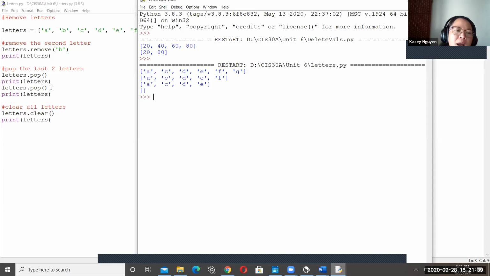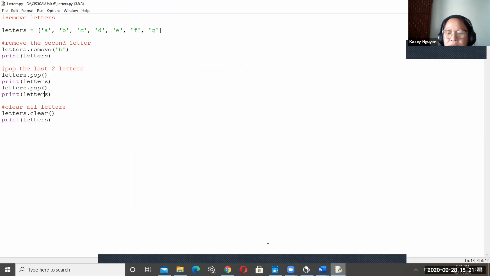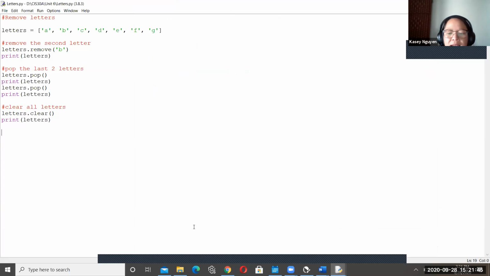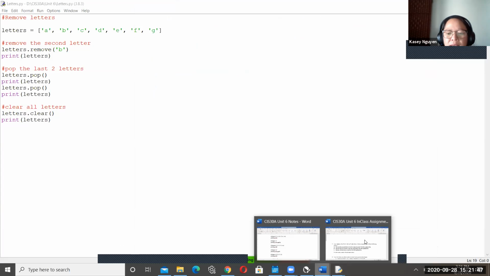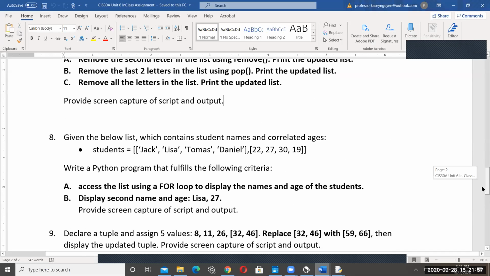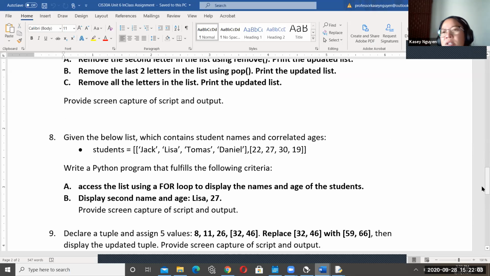And you don't have to pop it this specific way. You can point to the value, but since pop defaults to the last, I chose to do that. Okay. So that was 7. Okay. Any question on delete, remove, pop, clear?